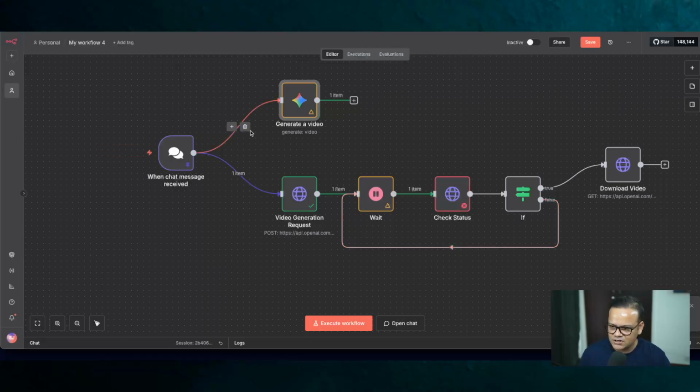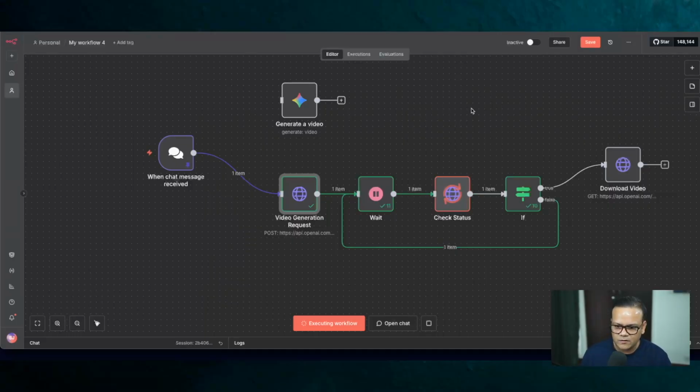Now let's just figure out if it can do Sora as well. So there was this problem that I just told you about, right? The authentication. So keep that in mind. You have to put those bearer authentication every single time. So it's checking. It did not work in 5 seconds. So it's going to check again. It did not work. It's checking again.